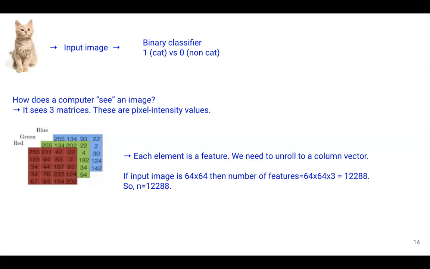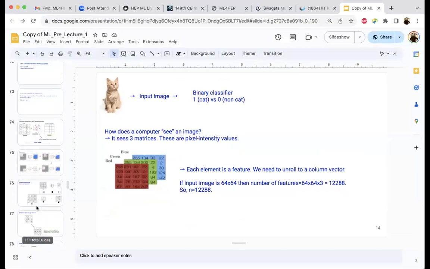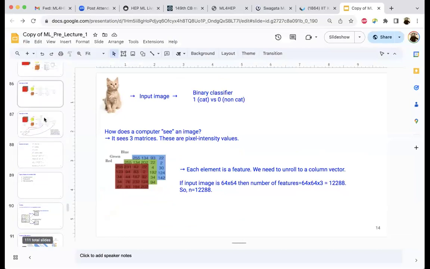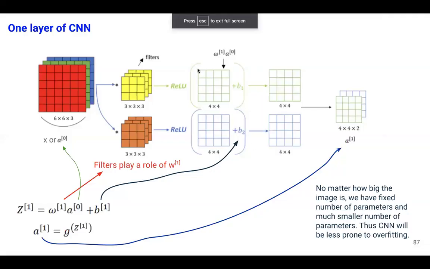Whereas in CNN, and this is exactly the topic of this slide, you only have this many parameters, and it doesn't matter how big your image is, you will have a fixed number of parameters, much smaller than what you would have for DNN.